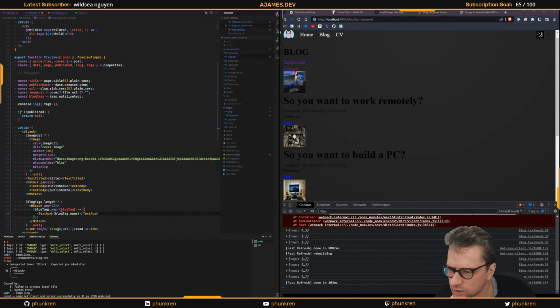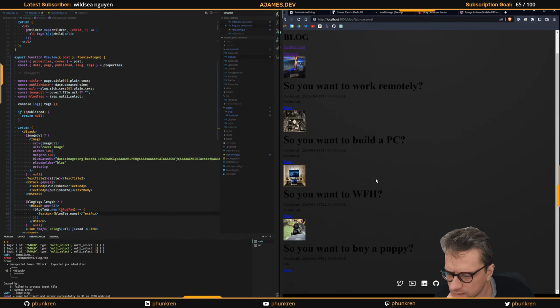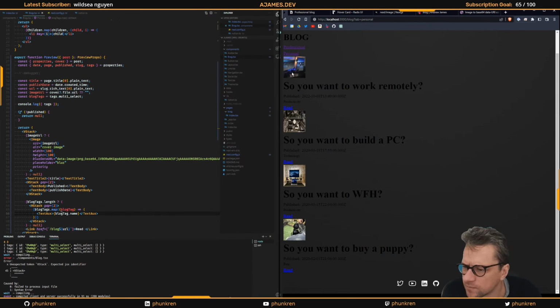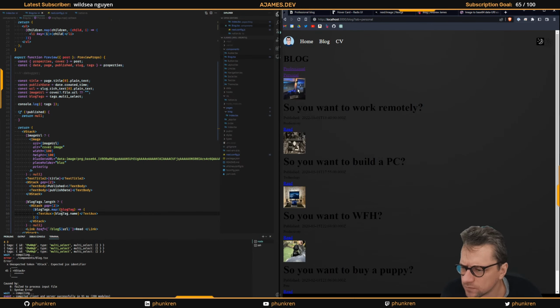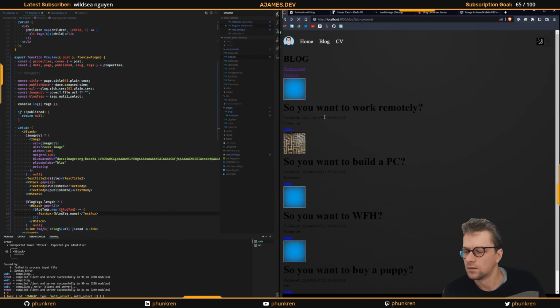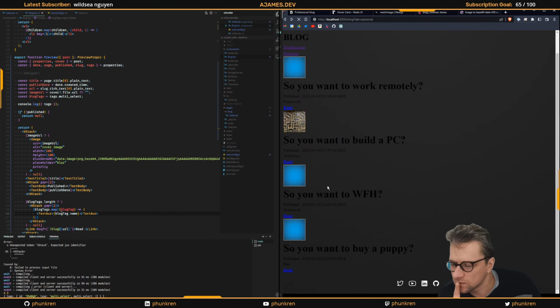Nice. So we've got an image. Ooh, and the images are actually loading correctly now. Well, the size is hilarious, but for each of them, we've got an image, we've got a title. That's weird, it does that. We're gonna have to look into that. Anyway, we have some form of image.